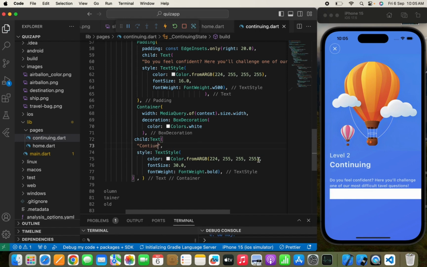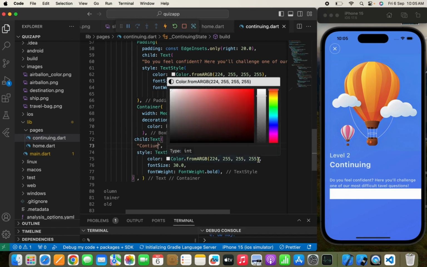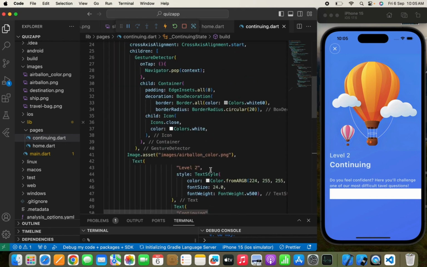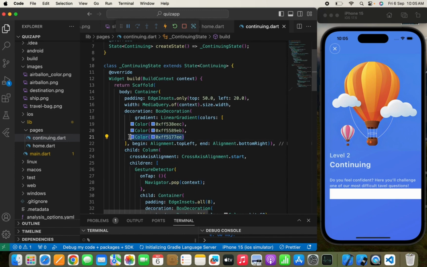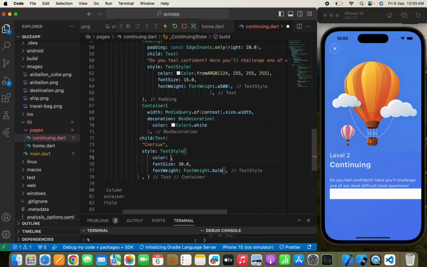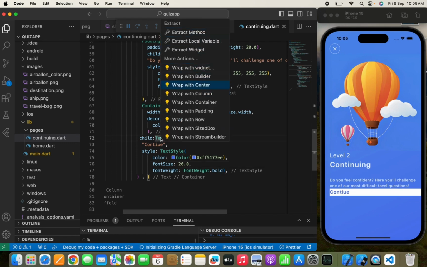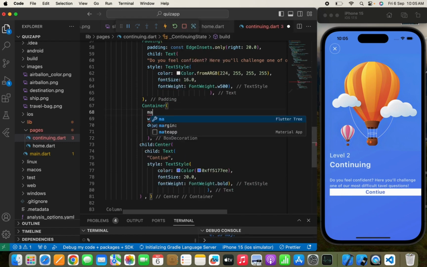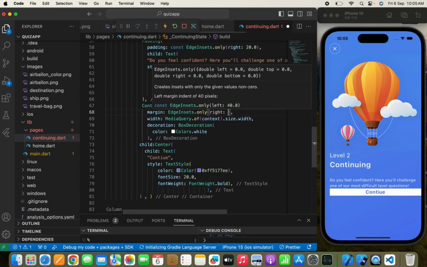yeah, and let's change the color of this text again. So I'm going to use this last color that we have added, and we'll paste it over here, yeah. So here you can see a continue text, but I don't want the text in this much size, and I need to simply pass alignment center and we can pass a margin, EdgeInsets.only from the right, which will be 20.0.